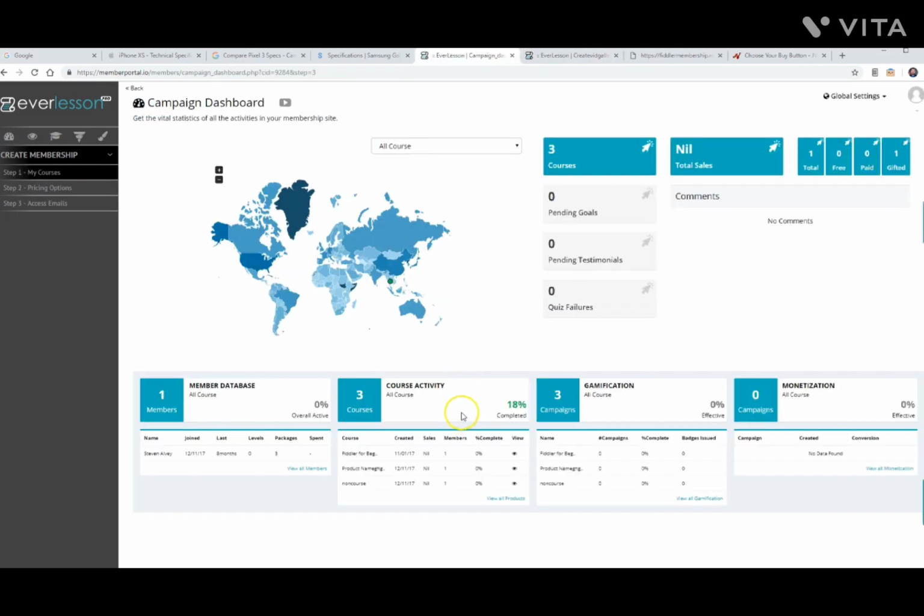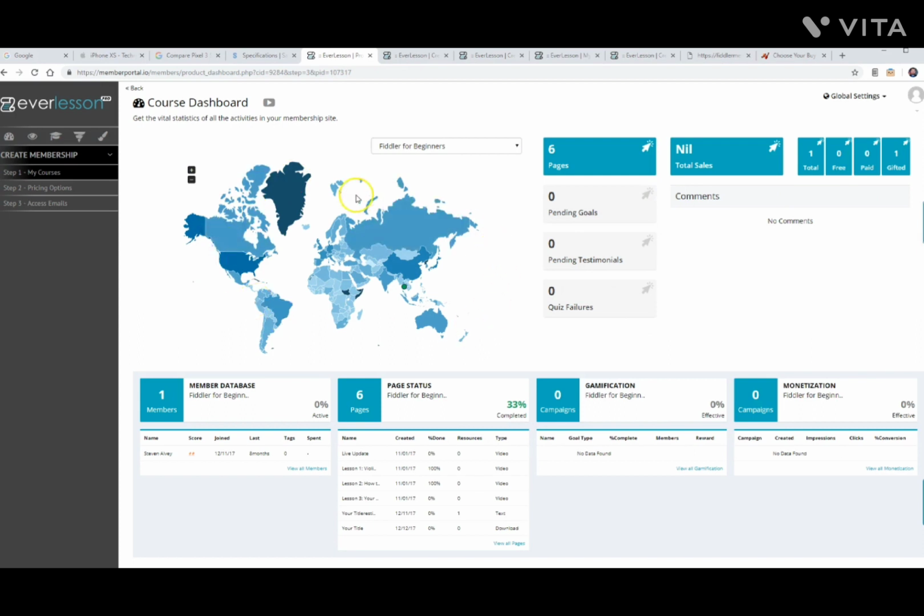Now let's talk really quickly about the campaign dashboard and monitoring your campaigns, okay? Since we just set this up in the previous lesson, there's no stats to look at. I do want to familiarize you with the dashboard and a couple of pages for monitoring stats in the future, because it is a good idea to keep an eye on how things are going in your members area. We've got a map that shows us where members are in the world. We've got the member database with lists of members. We've got how complete our membership is, and this gives us an indication of what we still need to work on. We've got gamification, we've got monetization. So let's have a look at each of those respectively.